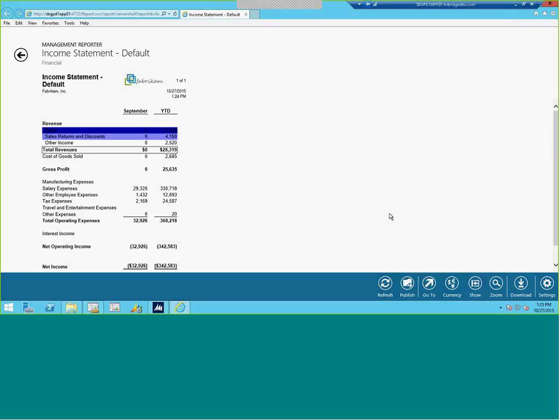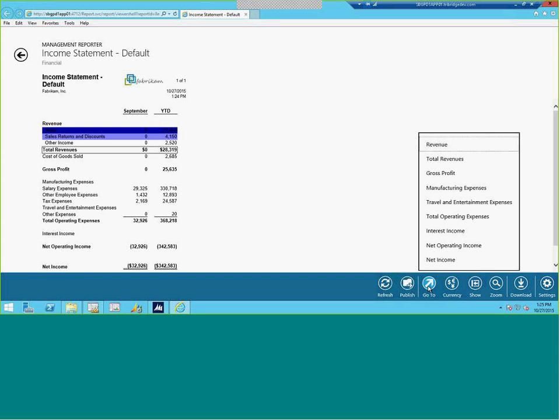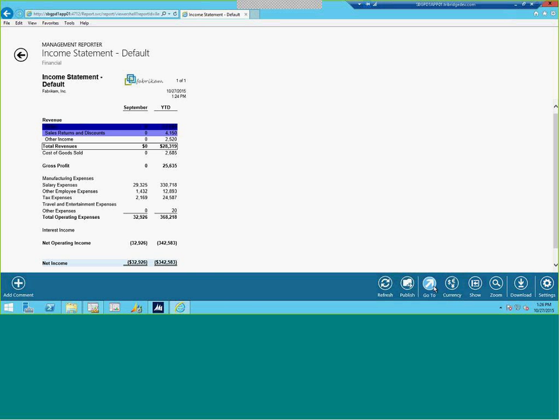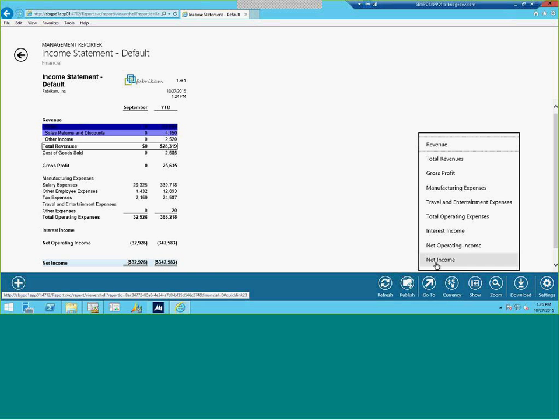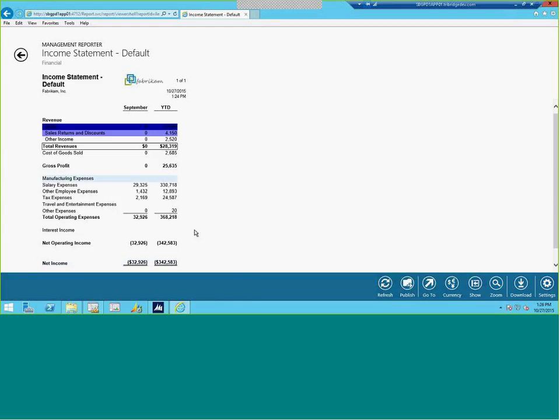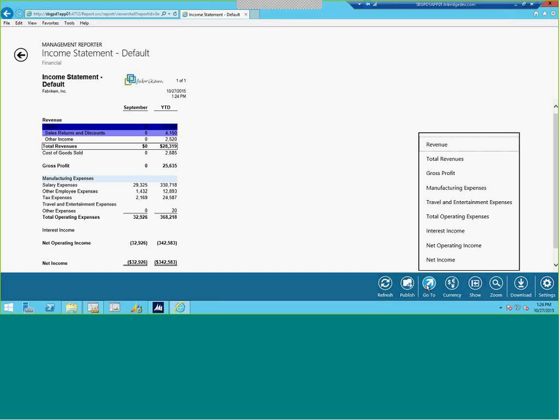We have here in the web viewer a go-to option, and the sections of a report very quickly. My report here isn't a very lengthy report. Reports are much bigger than this. Clicking this go-to option will take you to that specific section of the report. So net income right now, if I want to go to manufacturing, I click on that and it takes me to that area of the report. So the Go To button is a way to quickly navigate your report and get to sections of your report.